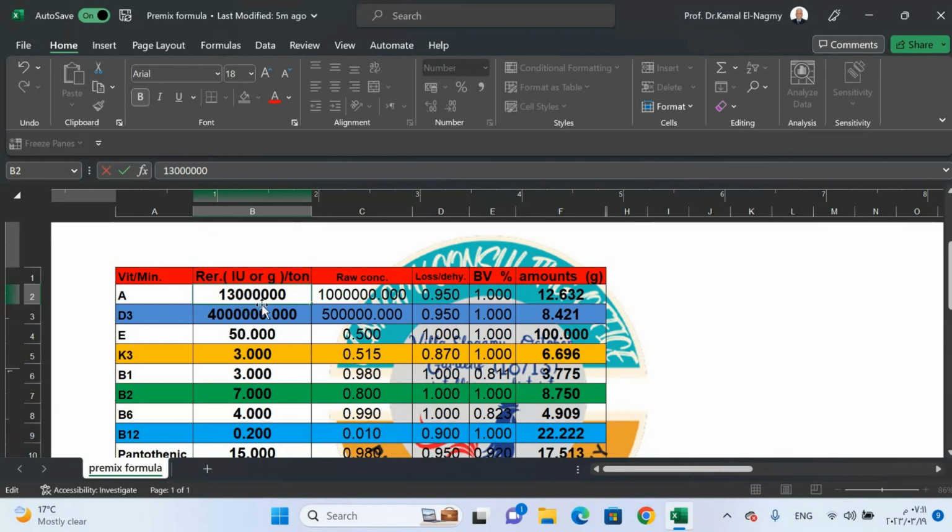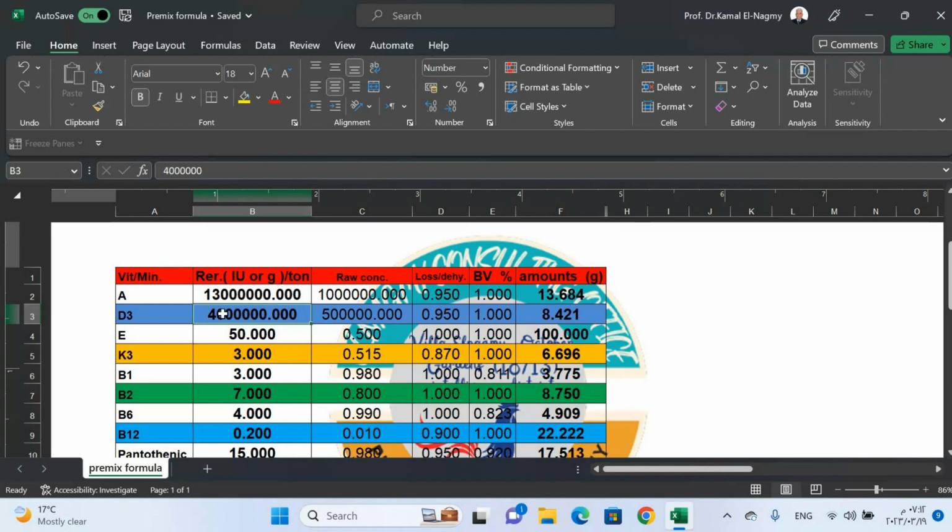After typing the amount to be adjusted, press Enter key. The amount of vitamin A which we need is 13.684 gram.